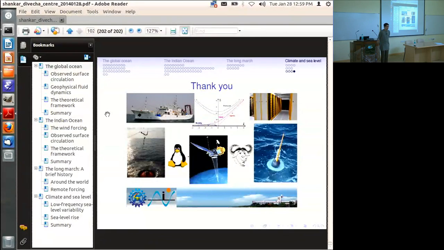C by F, where C is the speed of the gravity wave or Kelvin wave. So if your length scale of motion is greater than that, it would be mass adjustment, that is sea level first or pressure first, followed by the current. But if the scale is less than the Rossby radius, it goes the other way around. The current will determine the pressure. You can actually see those links between the current field and the sea level field.